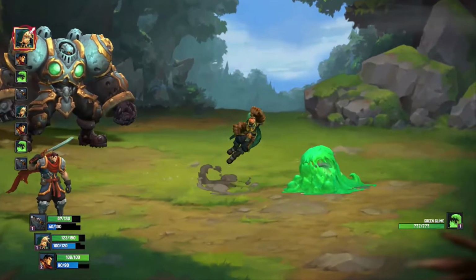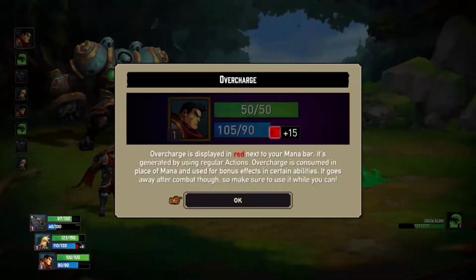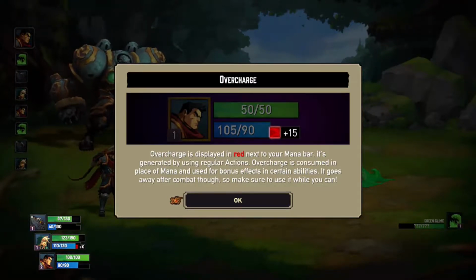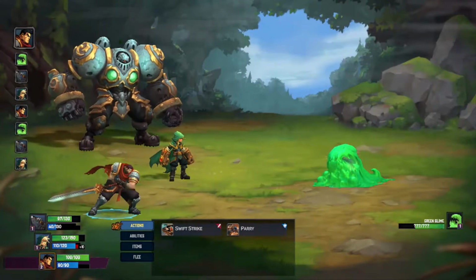Let's see. There's one. Now, Garrison, buddy. Oh, here we go. Overcharge is displayed in red next to your mana bar. It's generated by using regular actions. Overcharge is consumed in place of mana and used for bonus effects and certain abilities. It goes away after combat though, so make sure you use it while you can.